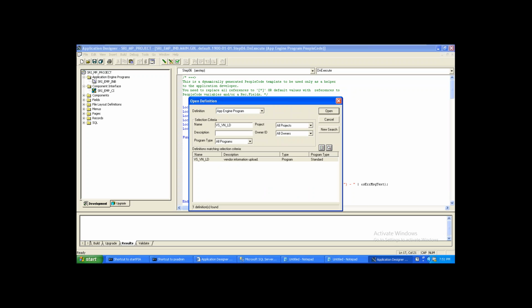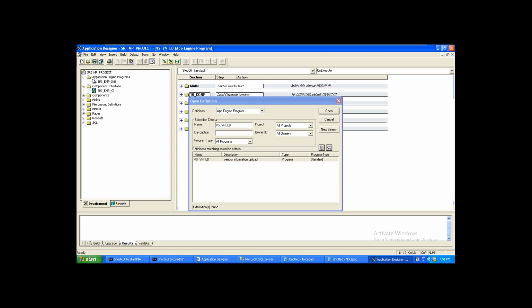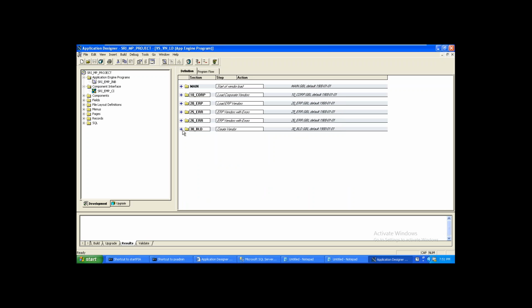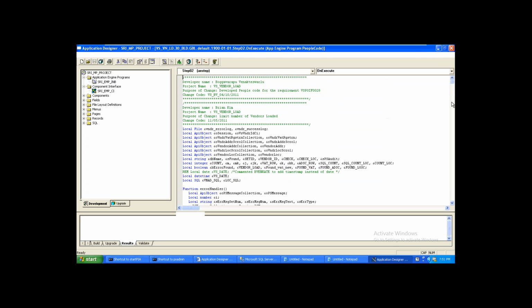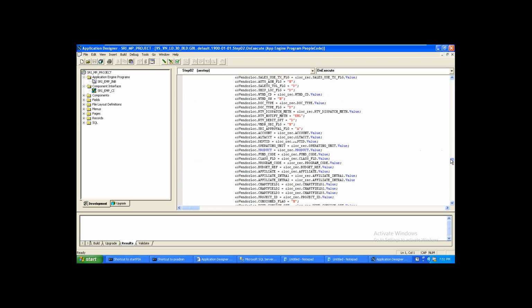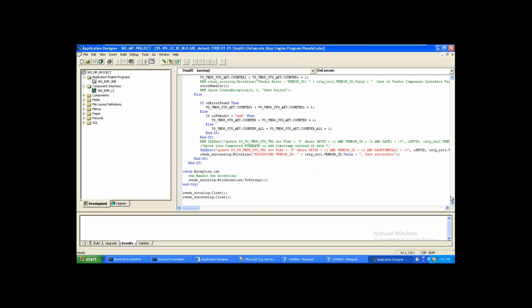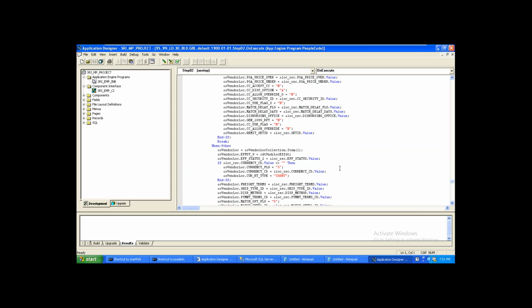Just imagine, I will show you how much PeopleCode got generated. This is my vendor load program. Almost 20 to 25 pages of code will generate sometimes. If it's a job component, more than that. Just imagine all the pieces of code, because the vendor is a very huge component.